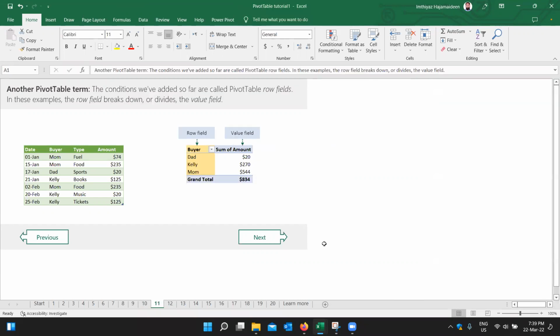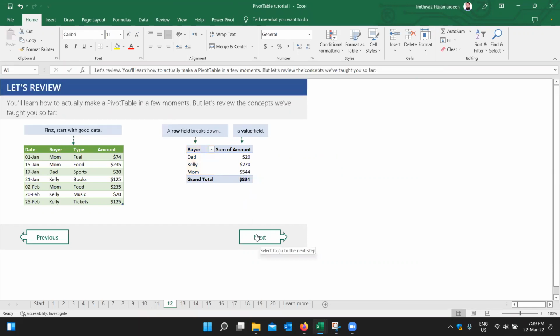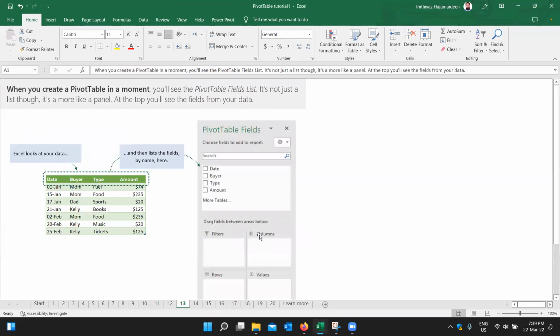Now go to next. That's what they're saying, row fields and value fields are here. We have seen this already. Row field breakdown. Here they're showing how you create the pivot table. These are the fields.